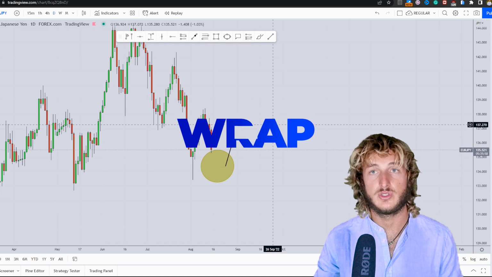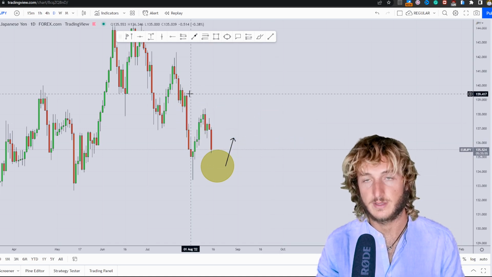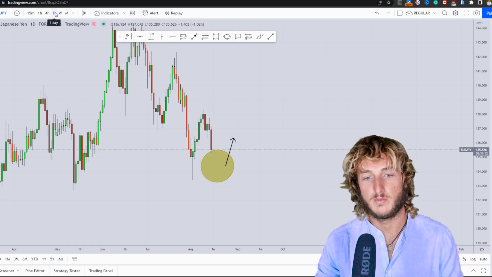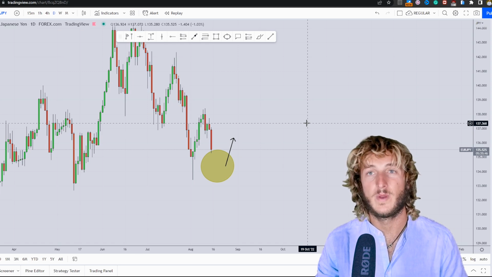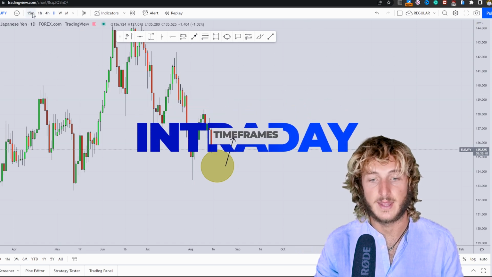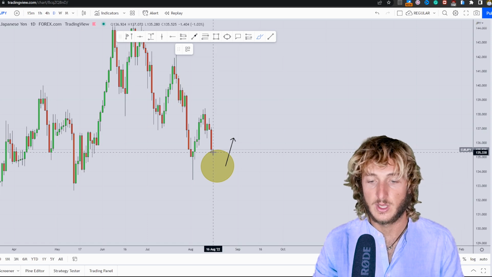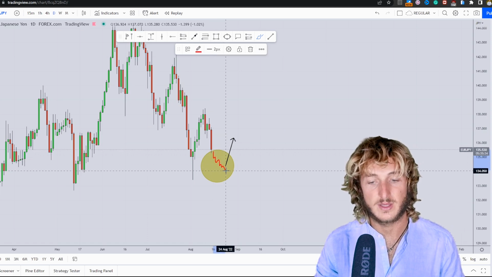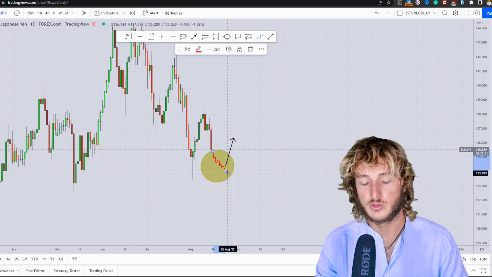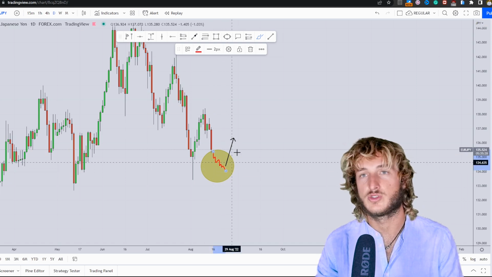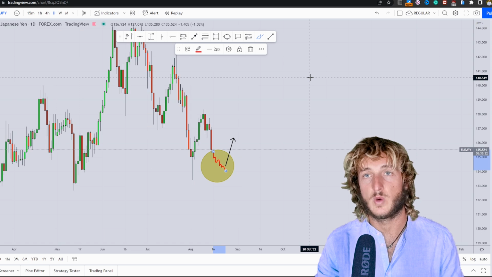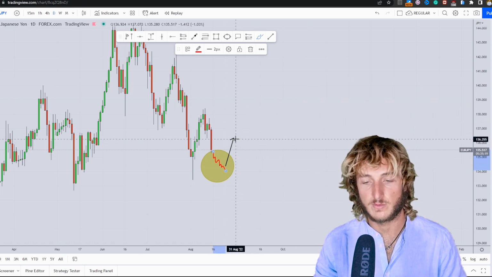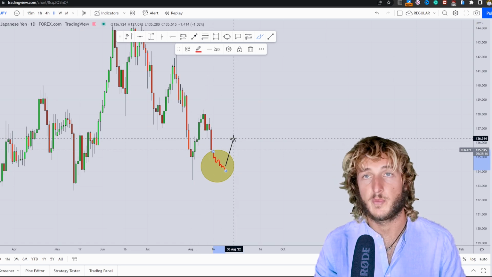Now, how could we approach such an opportunity? As usual, trading is reactive and not predictive. The monthly, weekly, and daily combined with the COT data are the best time frames from a directional perspective. However, when it comes to confirmations and entries, the best time frames are the intraday time frames, so 4 hour and lower. Therefore, what we could be doing is monitoring price action from an intraday perspective during this move to the downside, waiting for the market to shift from an intraday bearish market, as we would have now, to an intraday bullish market. And if the market shifts from intraday bearish to bullish and provides one of our valid entries, at that point we could be looking for a potential rejection to the upside for the completion of the pattern at the neckline.